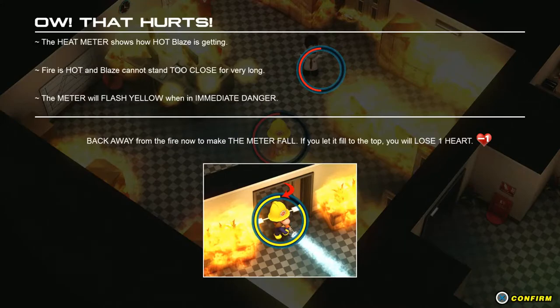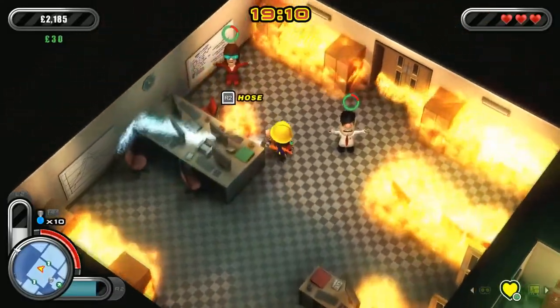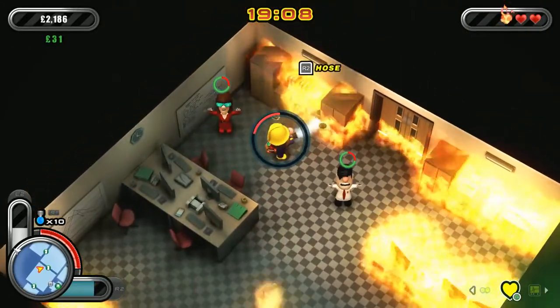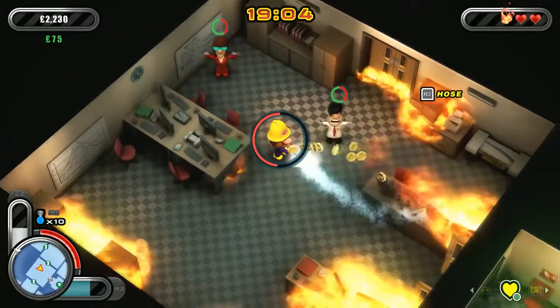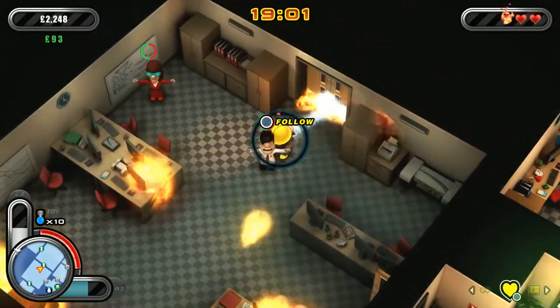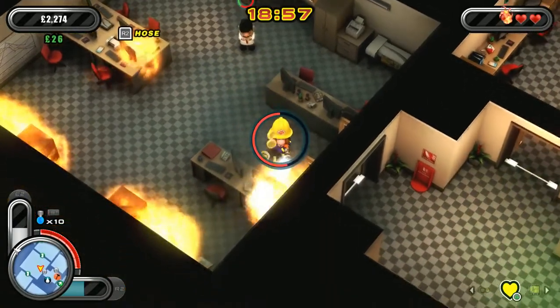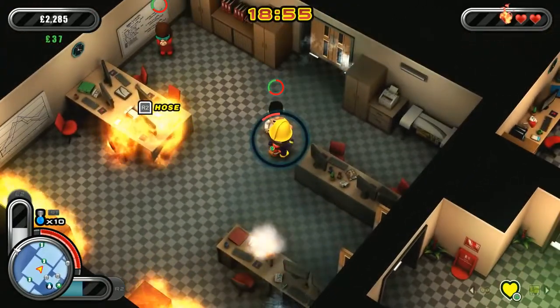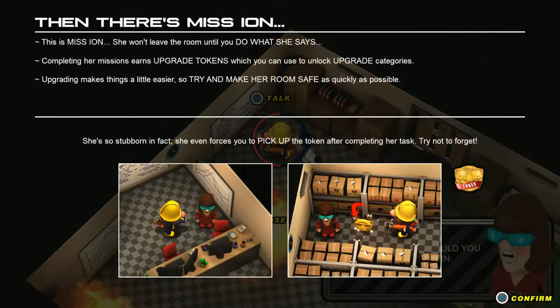Well, that hurts. Alright, well, how about we put you out first then? Alright, come on. Put you out. Whoa. Whoa! Alright, come on. Come on, we're getting this. We're getting this, guys. Alright, can you follow me? Can you follow me? Come out!